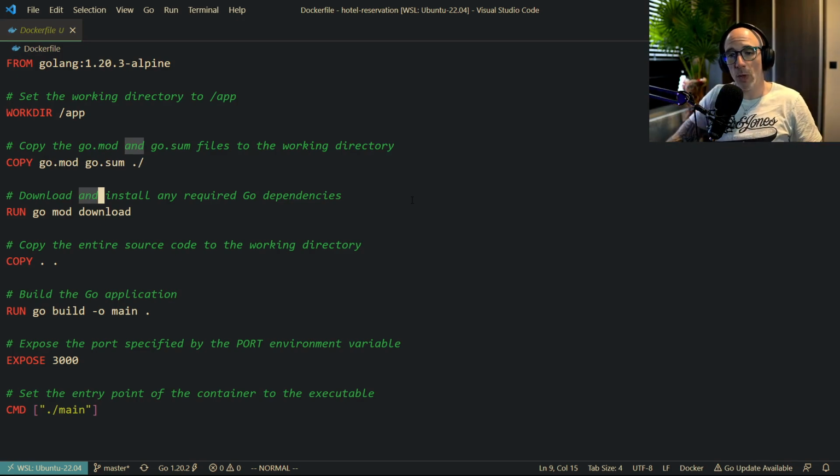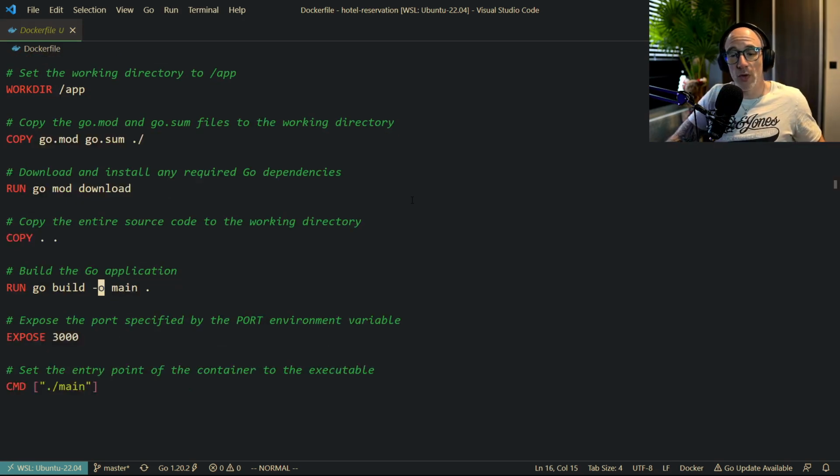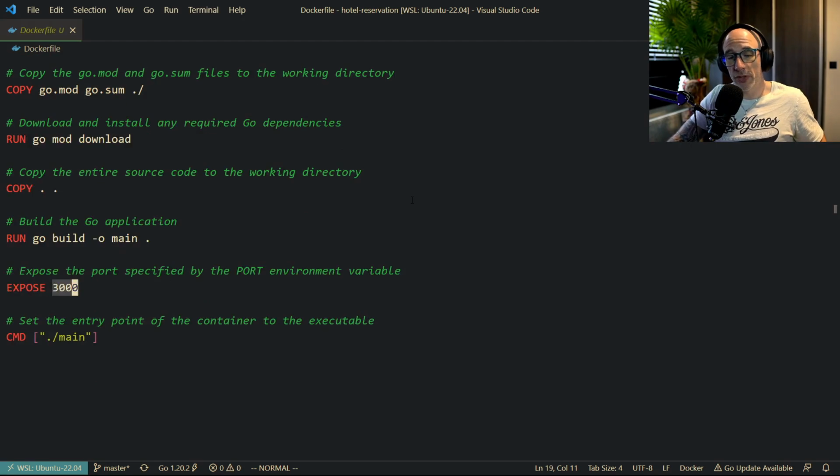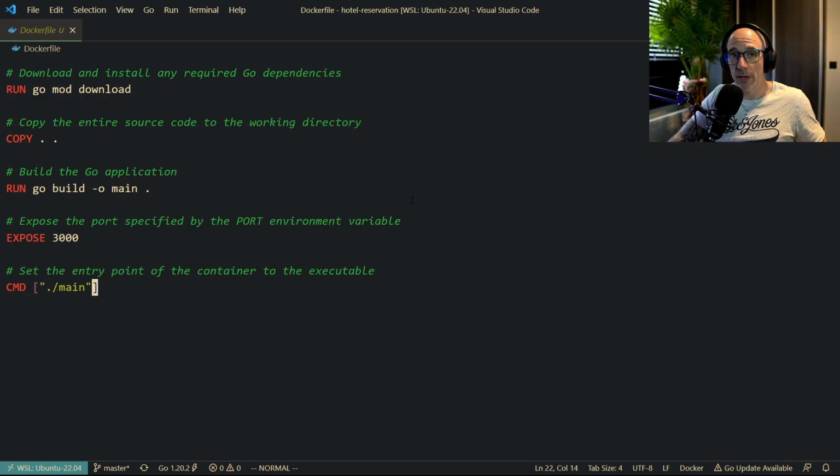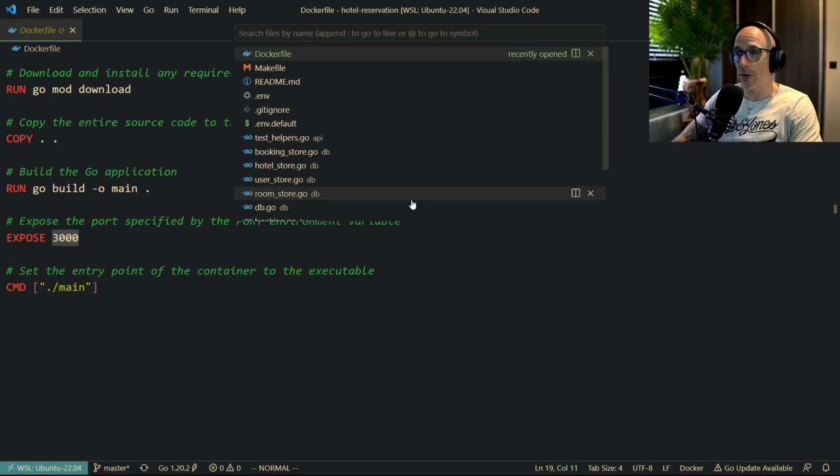Then you copy the entire folder structure over to your app folder, the whole shebang. And then you just do a go build -o main. You expose a port, and this is going to be your entry point. It's that easy, and nothing more.